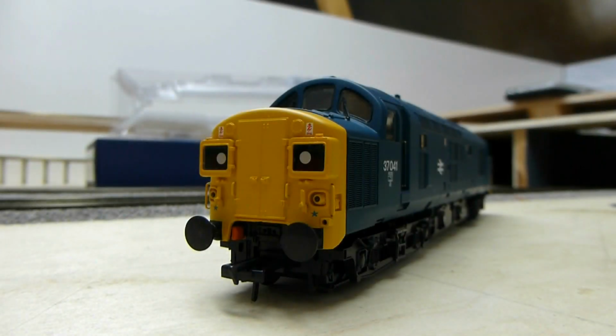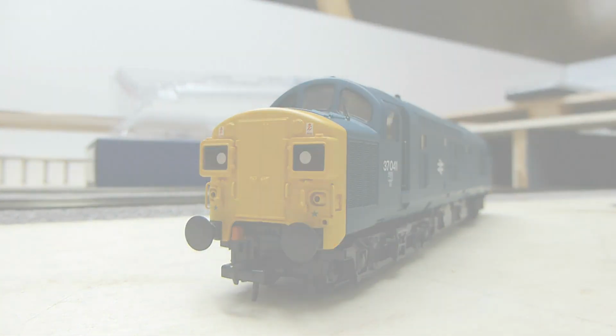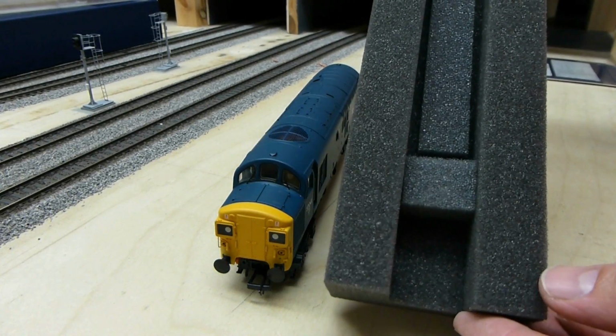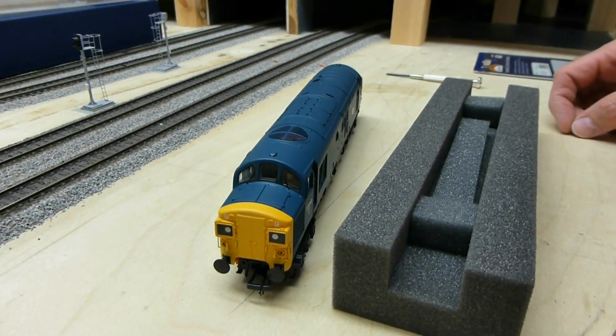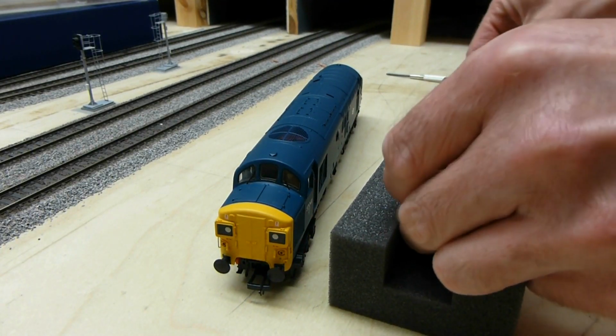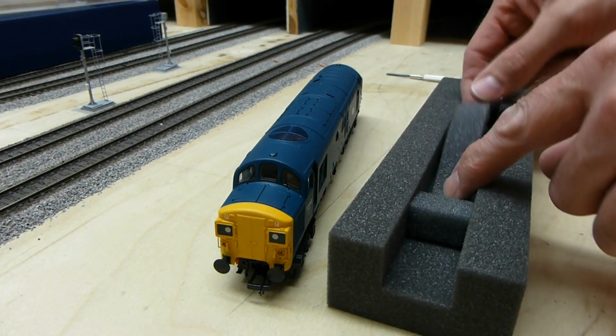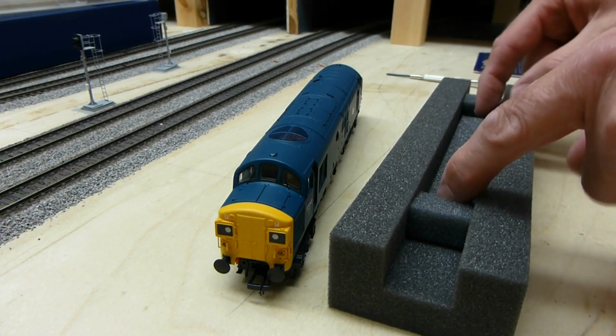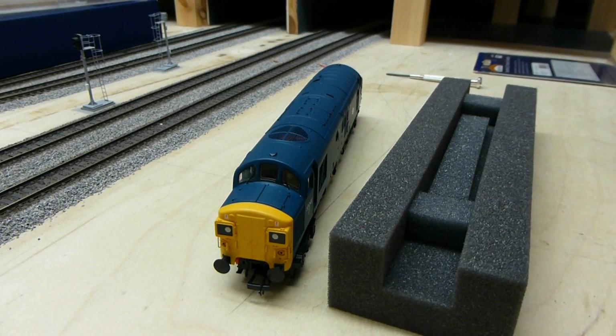Okay, let's see if we can get into this loco and fit the decoder, and I'll take you through the steps that I do to achieve that. Right, before I get set on taking the loco's body off, I use the PL70 servicing cradle from Pico. It's got the little supports here for supporting the loco as you cradle it. And if you've got a thinner loco or engaged loco, this little bit of foam comes in handy as well. I just tend to leave it in there.